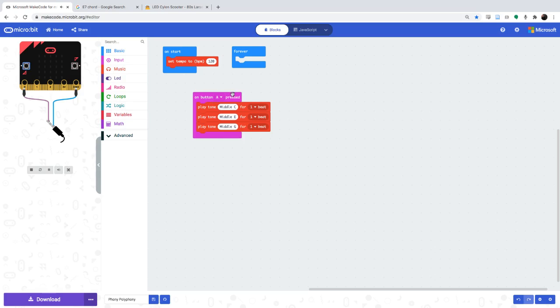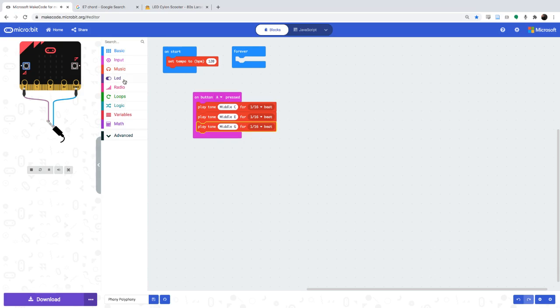Okay, so you can hear that the notes are playing one right after the other, but it's a little slow for looking for false polyphony. Let's change our beat length to 1/16. Once it's loaded, if it doesn't load, we can hit this little reload button right here. If we hit A, you can hear our three notes played really quickly. But we want it to repeat a little bit longer so that we can hear it as a chord and not just three very quick notes.